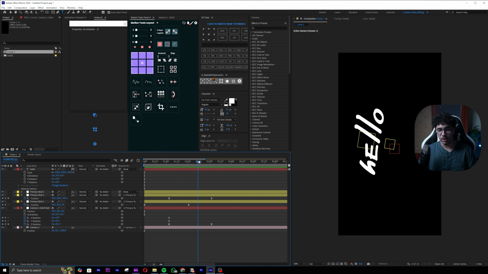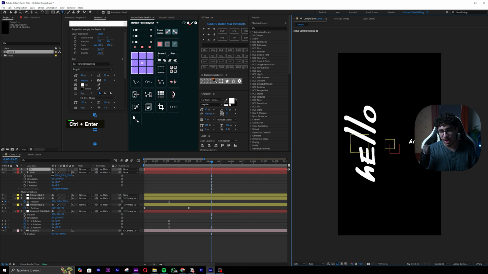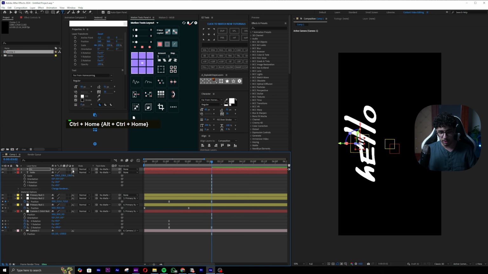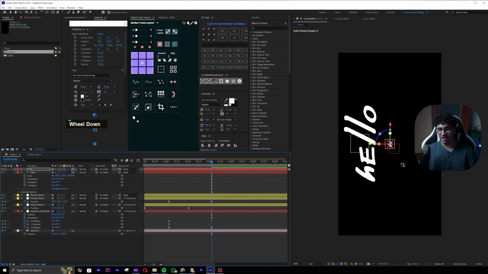And for example, when this happens, I can make a text that says hi pop up. Now I'll make it 3D and bring it over here in the middle by pressing Control Alt Control Home. This is a very important trick. This basically brings the layer back to its default position of our view, not the default position of the whole composition.